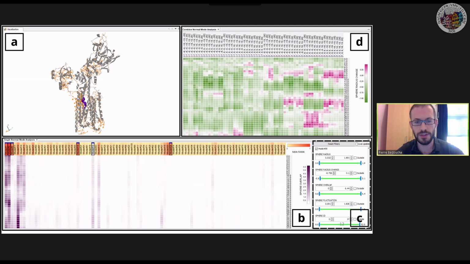Then on B, you have a 2D view, which is a more localized view with the influence of every mode on the selected tunnel, as you could see in the violet here. And you have in the matrix some tunnel properties. And then you have some filtering, of course. And then on view D, the 2D view, you have the equivalent of the B view here, but for combined normal modes, with all the combinations that can be selected in the first 2D view, B.